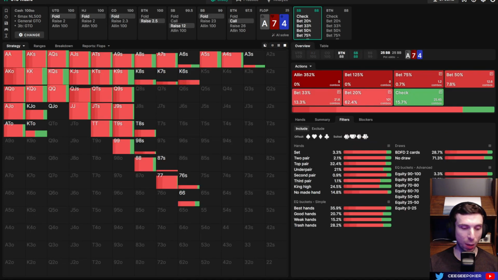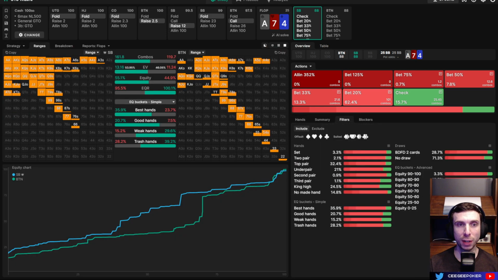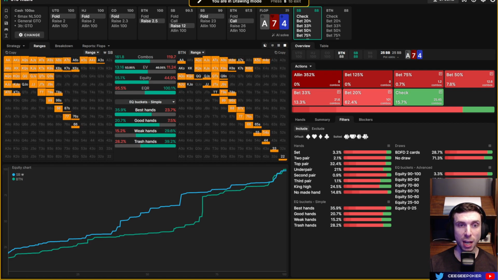So we'll see here that the range wants to do a lot of small betting, which makes sense. We have hands that all have a lot of good equity. If we look at the range breakdown, we have a significant amount of best hands along with good hands. Makes sense to have this 20% sizing. Also, villain is going to miss this board a lot, right? The button is going to have a lot of those medium strength hands that just have to fold flop.